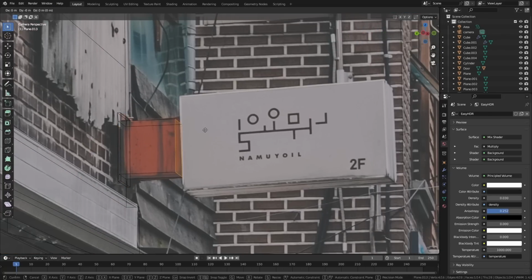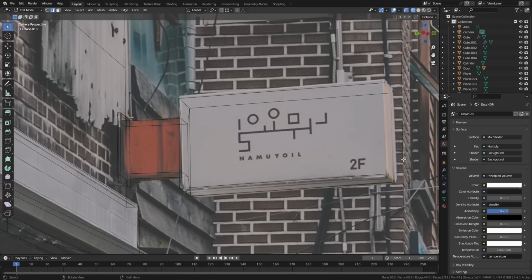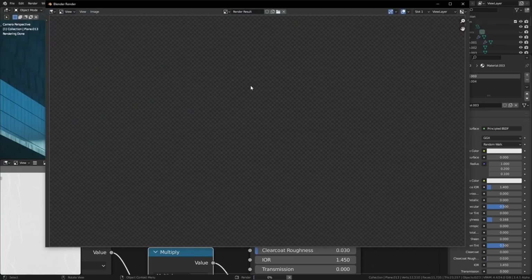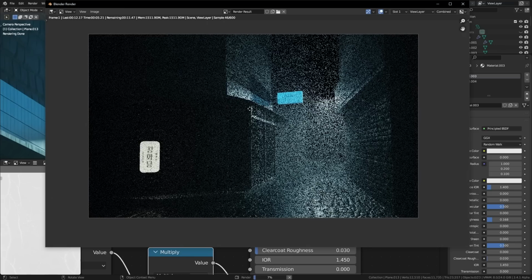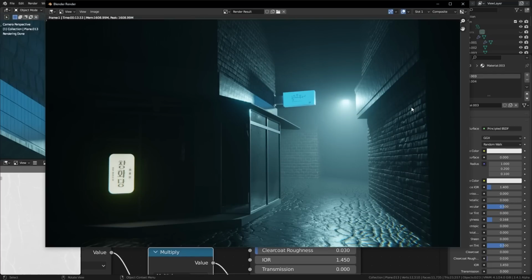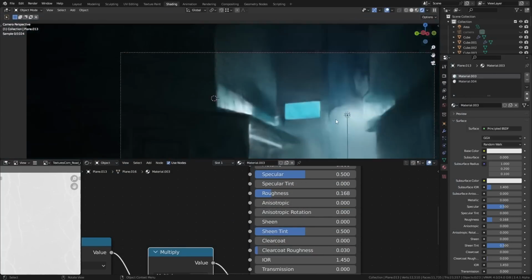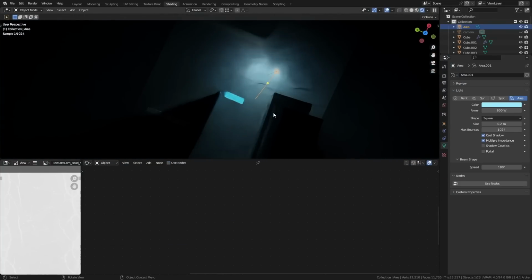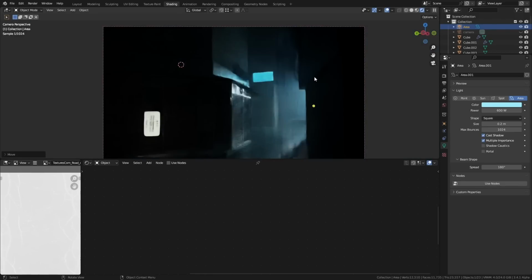I just tried to match the perspective as best I could, and I projected the UVs from the camera's view. You can see here that the scene is rendering out at about 13 seconds per frame at this point, which is actually really, really good for a shot with so much volumetric fog and all these strong lights. This is due to something called NanoVDB, which is an NVIDIA technology that can actually be used on newer RTX cards to get much faster volumetric rendering. It's automatically supported in Blender, you don't have to enable it in the settings or anything. If you have a newer RTX card and you're using OptiX, it'll just work automatically.